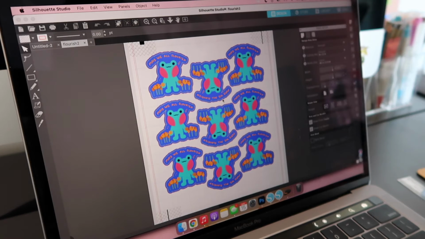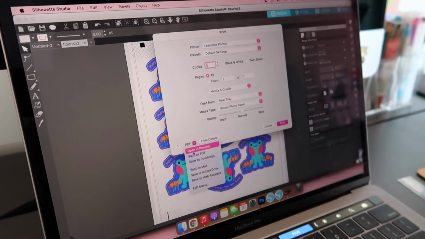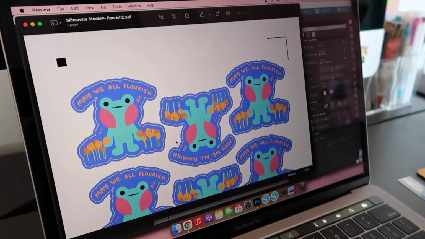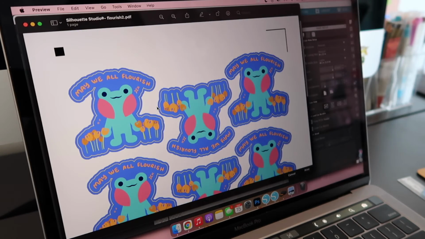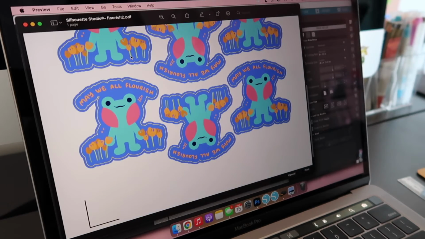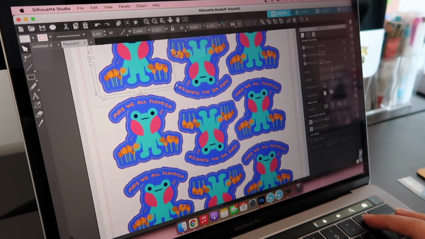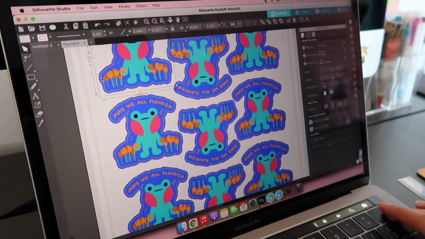So I have it opened in the older Silhouette software. Everything seems to be good, so I'm going to go ahead and print it, and I like to open it in preview first just to make sure that everything's okay before I go ahead with it. So I'm not really sure why the cut lines are showing up here when they shouldn't be. So I'm going to go ahead and delete them because they're on the old software. I'm not going to save it, so it's going to be fine.